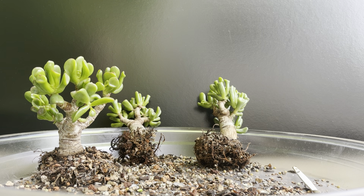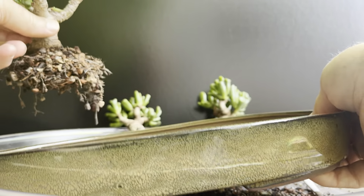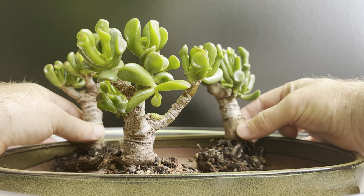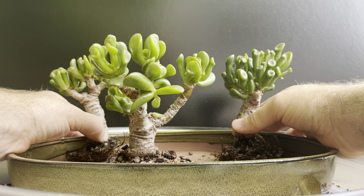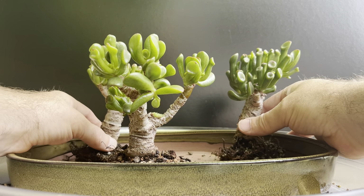So on to pot number 3, and we'll see what we think. I just love the color of this pot, and this is the biggest of the 3, and so I feel like it might be, yeah, I think this might be it, especially since I have to put 2 more in here. And I am loving the color of this. It's kind of an earth tone, but it's also got some interest on it. It's glazed.